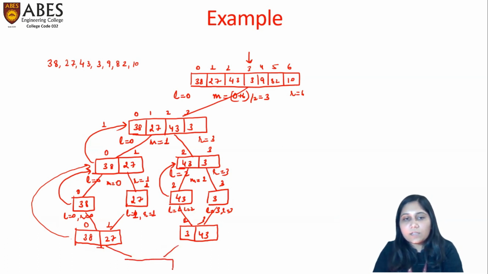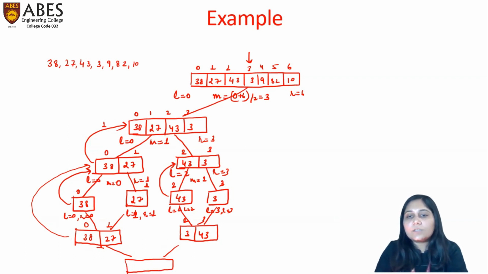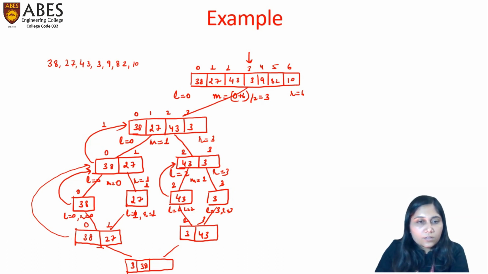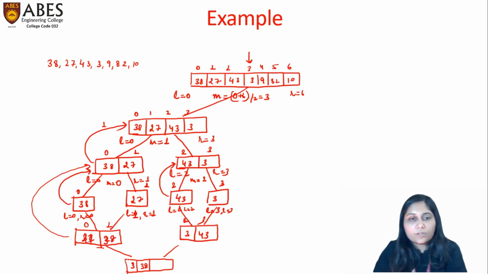So if you see, it will come like this. Merging, we know that 38 is less than 3. No. So 3 will come over here. Your pointer will go to the third position, which is 43. 43 is less than 38? False. So 38 will come like this. Right. So we have to check it like this. Sorry, we have sorted it. Oh, wait, I have not converted it over here. I'm really sorry for that. 27, right. So 27 will come over here.